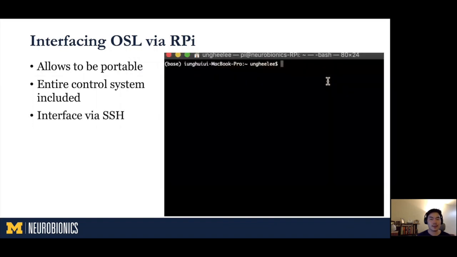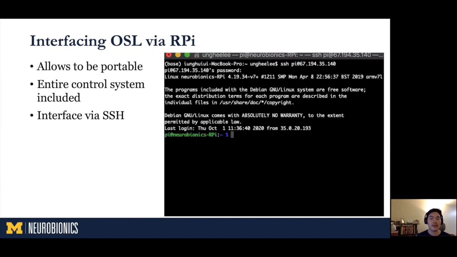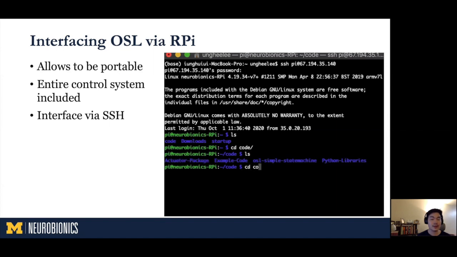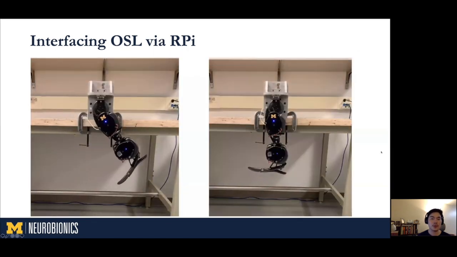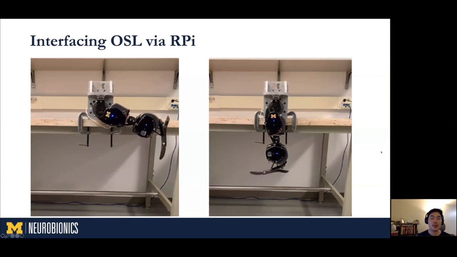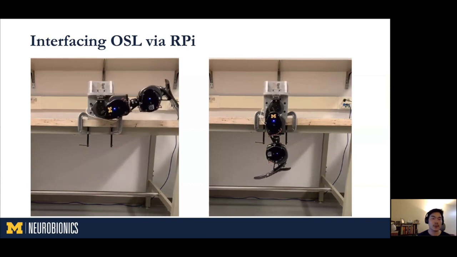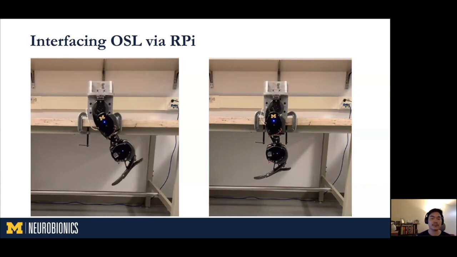Now, let me give you a simple demonstration of how we can interface into the Pi and control the OSL. First, we SSH into the Pi given its IP address. This is the equivalent process of directly connecting the Pi to a monitor. After typing the password, we can see that we're currently inside of the Pi. Next, we navigate into the folder which has the controller which actuates the OSL. The Pi is executing an open loop voltage control, which does a homing routine, mapping the motor angle to the joint angle of the OSL for each joint, knee and ankle.